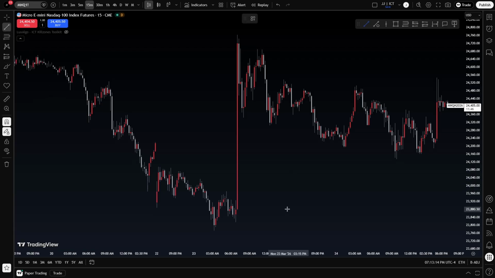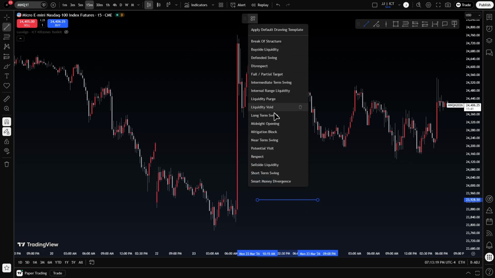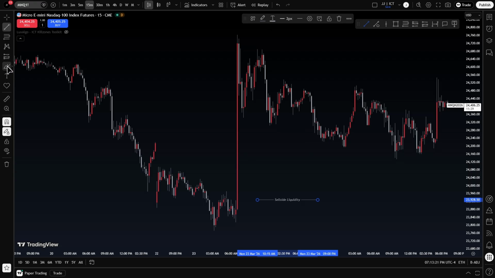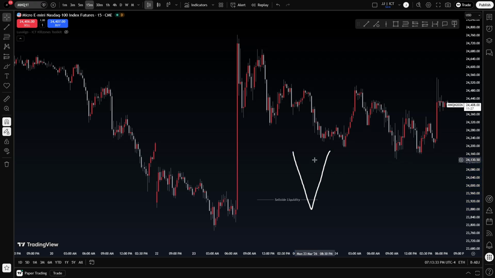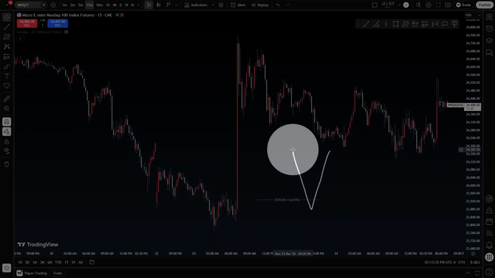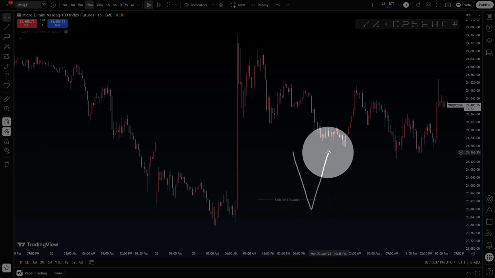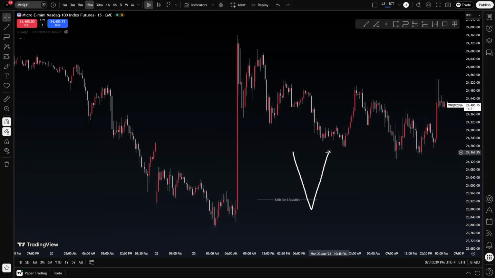Let's say you've got sell side liquidity right here, and price is going to go to it. It'll literally look like this and then that. It's going to be more sloped up like this because it's displacing. But that is exactly what it looks like. It's two fangs. One fang, two fang, like a snake. That's why he calls it Venom. I know, it's pretty genius. He's an absolute genius.